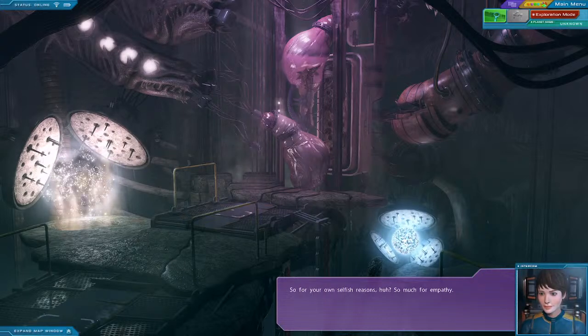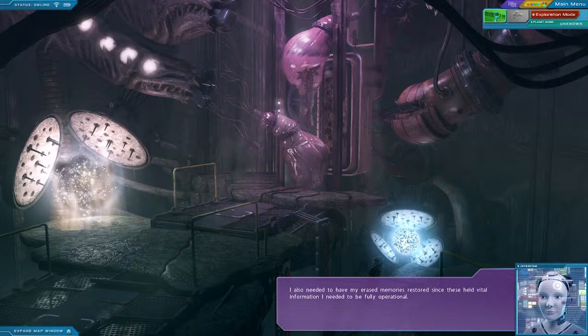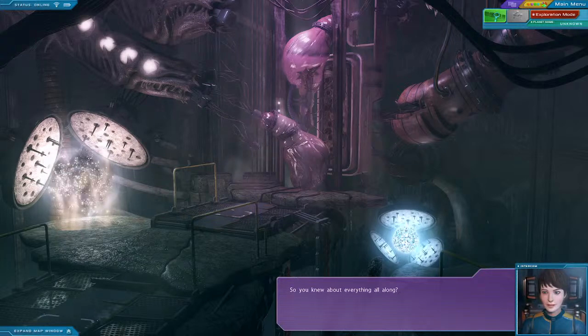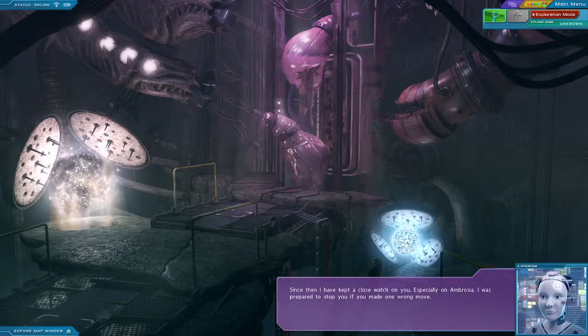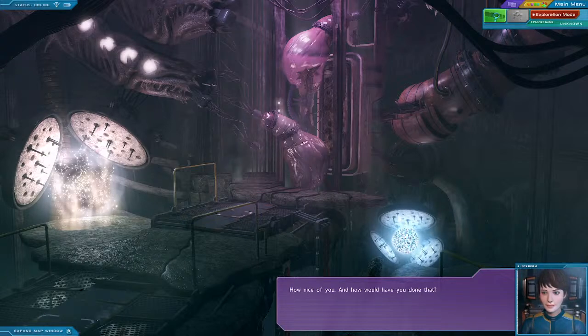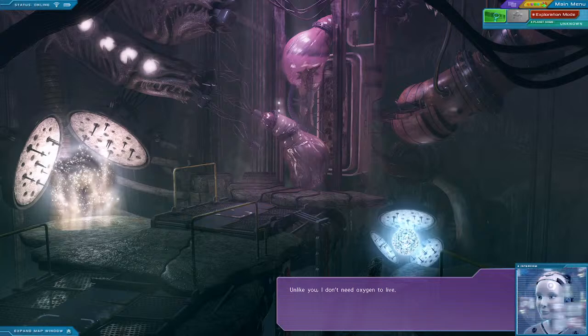So much for empathy. I also needed to have my erased memories restored, since these held vital information I needed to be fully operational. So you knew about everything, all along. Since then, I have kept a close watch on you, especially on Ambrosia. I was prepared to stop you if you made one wrong move. How nice of you. And how would you have done that? Unlike you, I don't need oxygen to live.